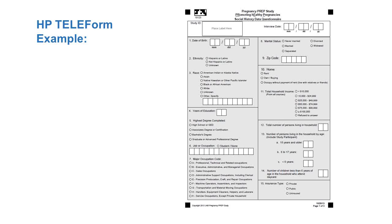But this is what a Teleform form looks like. And you can always tell a Teleform form because it has those 4 boxes in the corners. And it has that little funny looking thing at the top of the number. That's your form number. But with Teleform, anything is possible as far as your form design. You can shade, you can color, you can do all kinds of things. And you can move anything anywhere, and you can resize it all, and you have a lot of control.